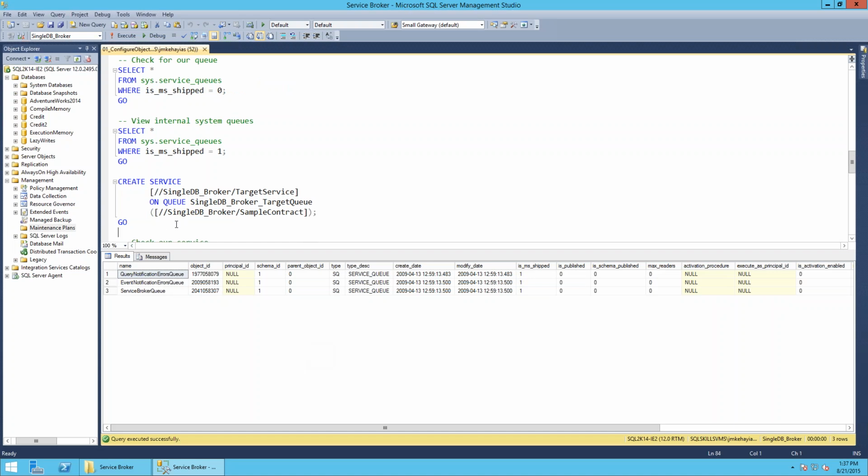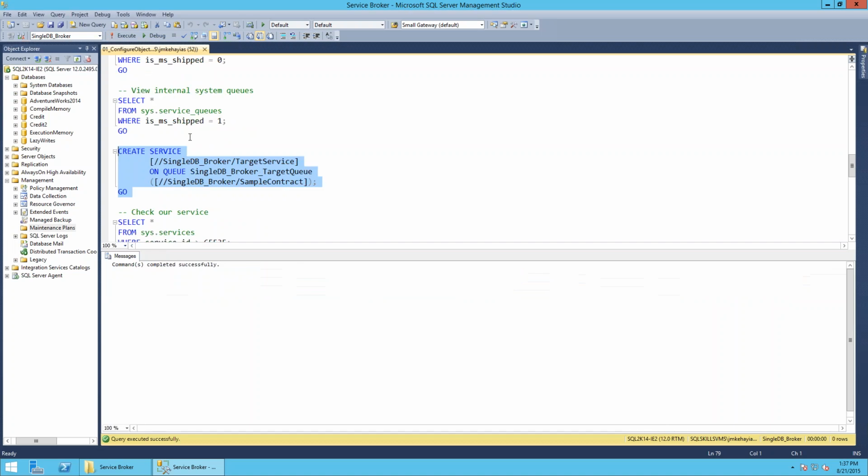So once we create our target queue, we're going to define the target service on that queue. And the target service is going to bind the sample contract to our target queue. And you have to specify that contract as a part of this service for the target service. Otherwise, a message couldn't actually be sent to the service. So when you attempt to send a message to the service, it's going to validate that the initiator is sending its request message, and it governs the fact that the target can respond or reply with a reply message. So we'll create that.